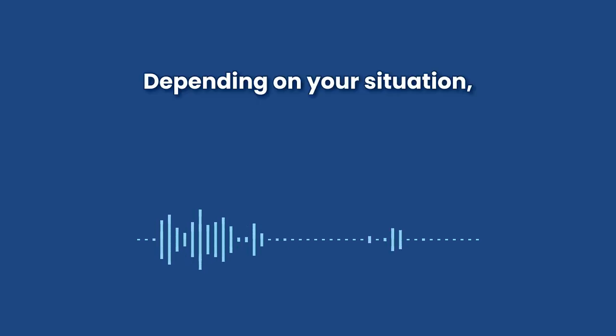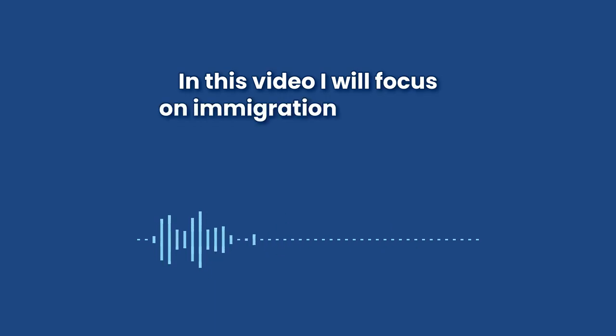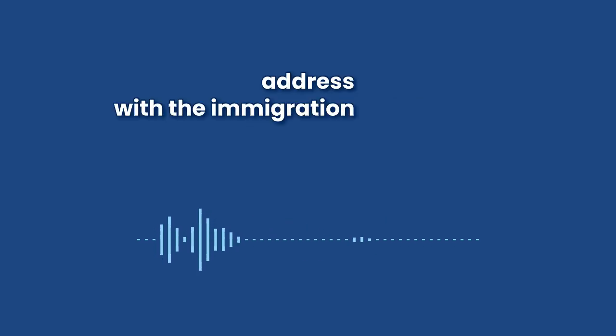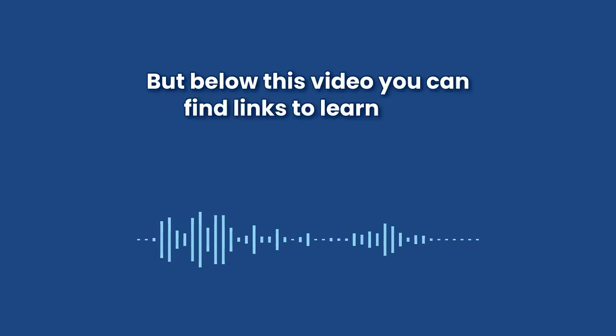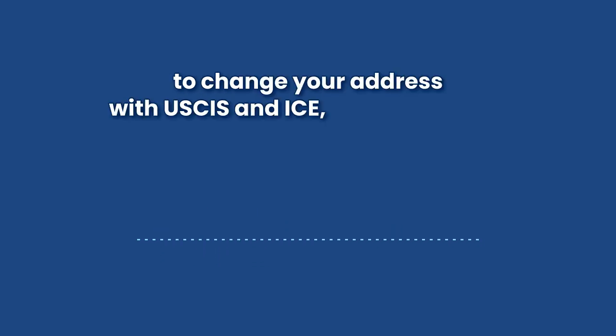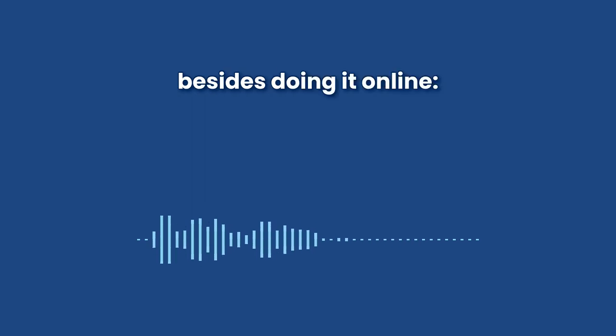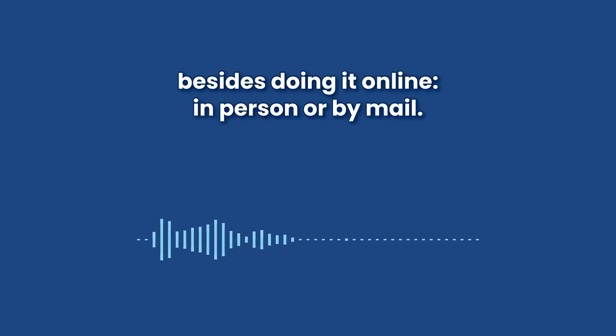Depending on your situation, that means you might need to update your address with immigration court, USCIS, and/or ICE. In this video, I will focus on immigration court only, and specifically about how to update your address with the immigration court online. But below this video, you can find links to learn how to change your address with USCIS and ICE, and other ways to update your address with the immigration court besides doing it online, in person or by mail.